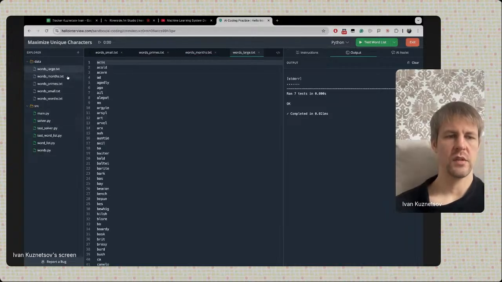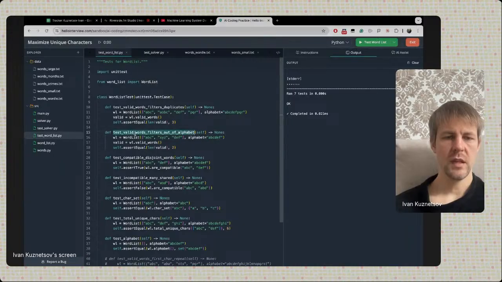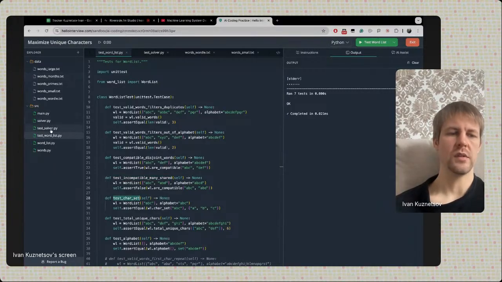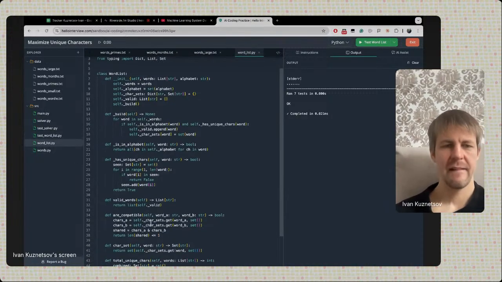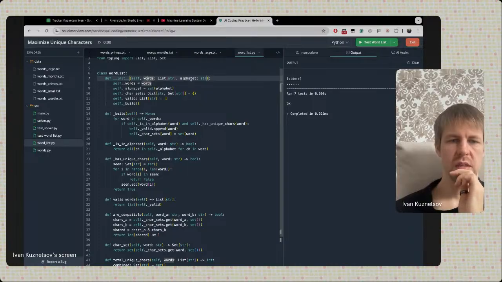So we are creating the alphabet automatically. Filters, valid words, compatible disjoint words, incompatible, many shared. Okay, let's actually look at the word list now. So it gets words and it gets alphabet.